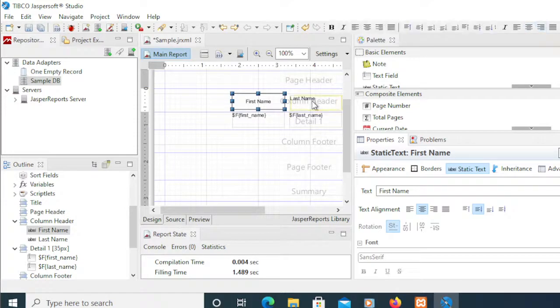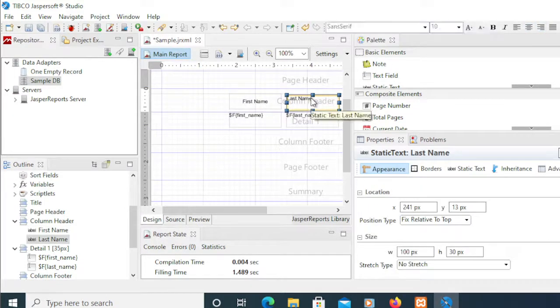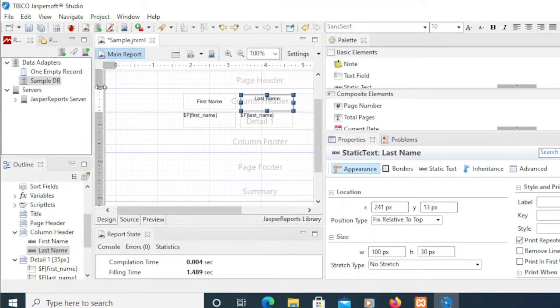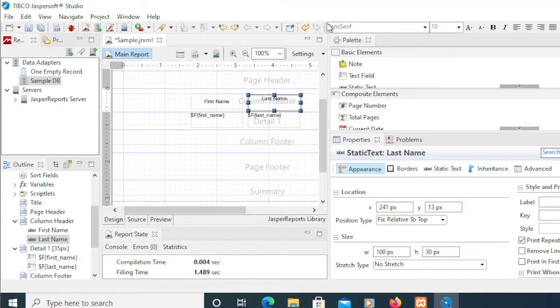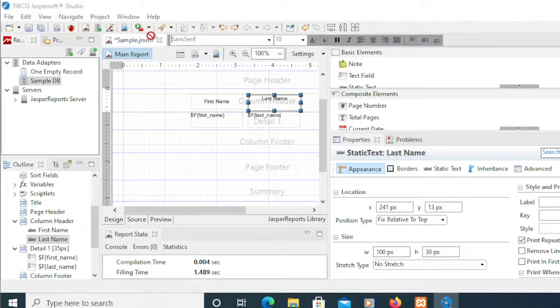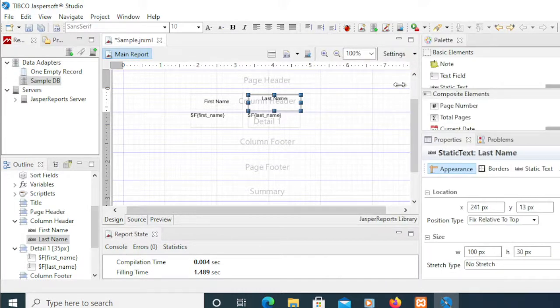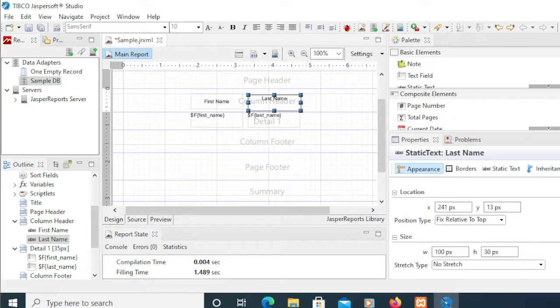Let's do the same with this one. Last name, center. Let's move this one here. Or maybe we can drag this one. Okay, that should work. I already moved the controls here.